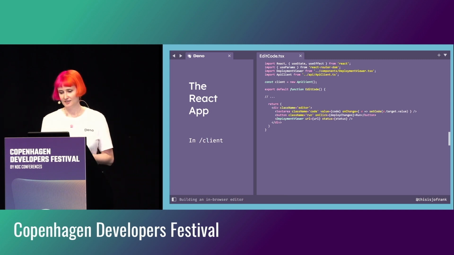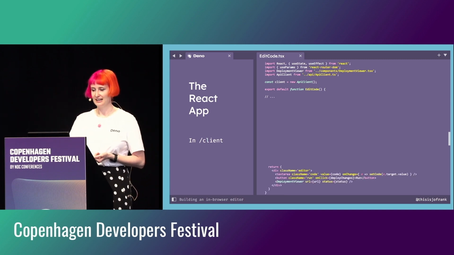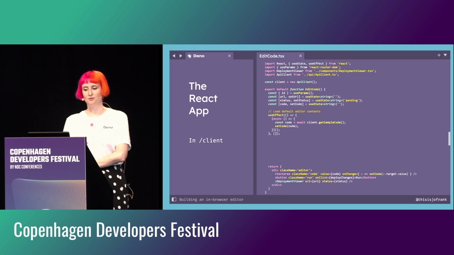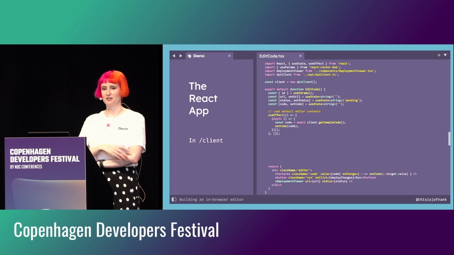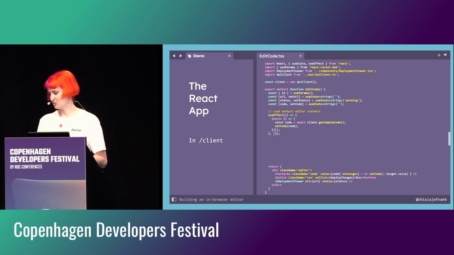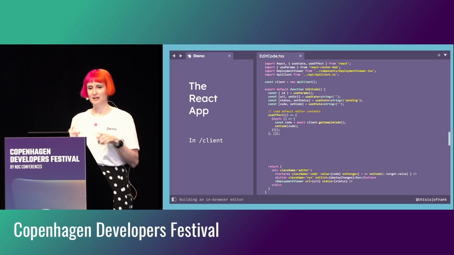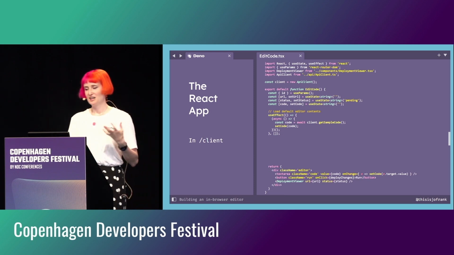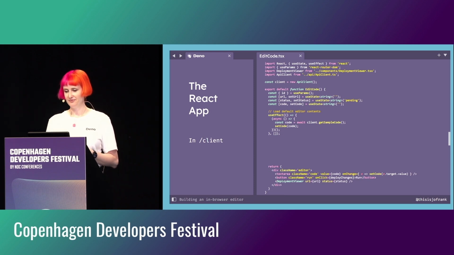So let's take a look then. Let's expand this file out a bit. So inside here, we've just got a few state variables, which are actually going to make this component reactive. So we can see where we can set the URL of that iframe. We can set a status on the button that says, like, we're running right now, that kind of thing. And we can update the actual code.